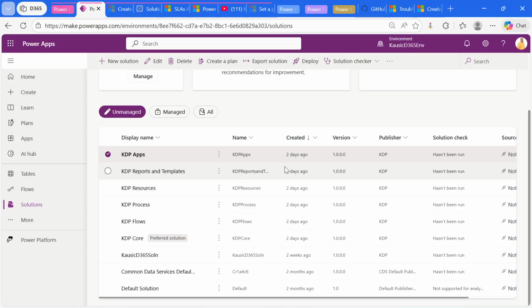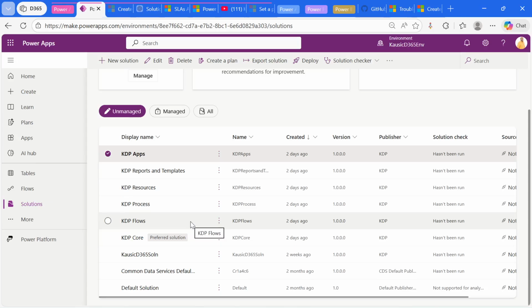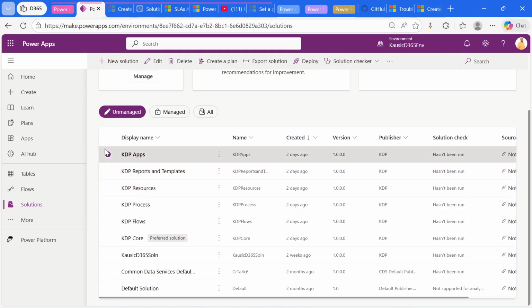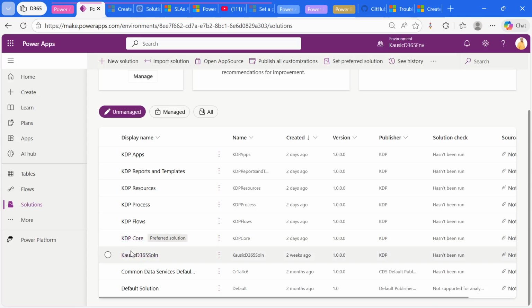Now, how are we going to deploy in the correct order? What we saw is that the core solution contains the foundation components. Foundations, we can say all the schemas and the tables, fields, forms, and views.